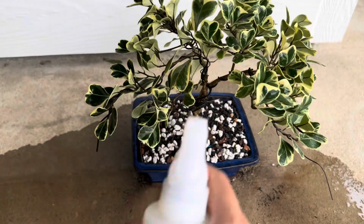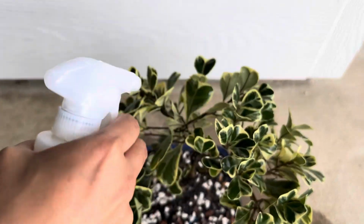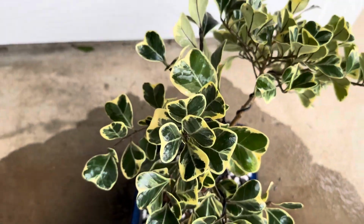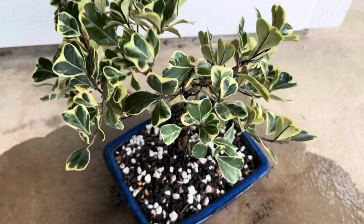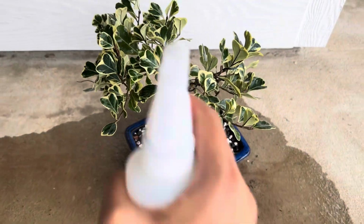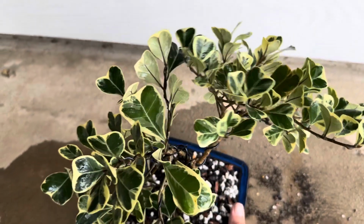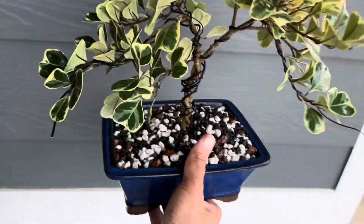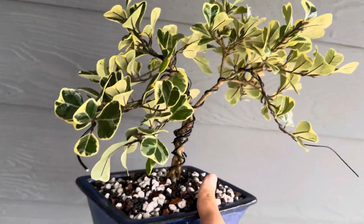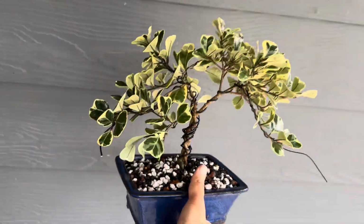And then I'm also spraying the leaves with my preventative neem oil spray that I use for all of my plants. It's also a leaf shine, but the DIY spray that I use is a lot more cost effective versus buying insecticidal soap. So really thankful that I learned the recipe. It's basically a water bottle, and you put 2 tablespoons of rubbing alcohol, 2 tablespoons of cold pressed neem oil, 1 tablespoon of hydrogen peroxide, a drop of dish soap, and shake it up, and then you have that spray. But you can see right here, it's got all of the leaves shiny. It's going to get rid of any potential pest.